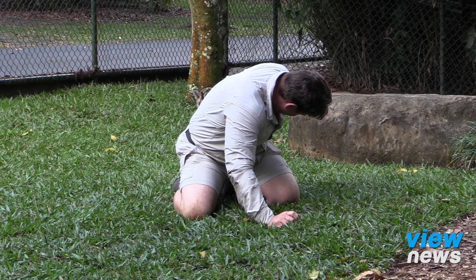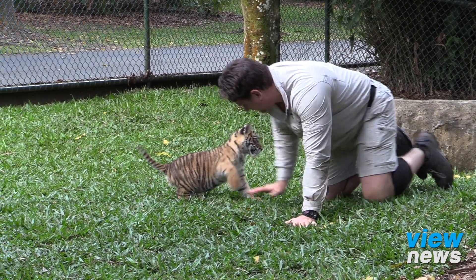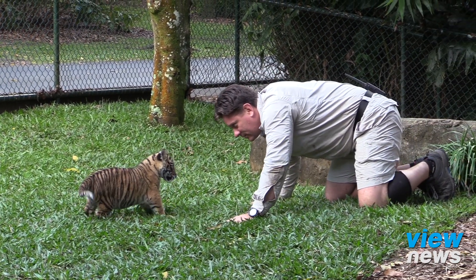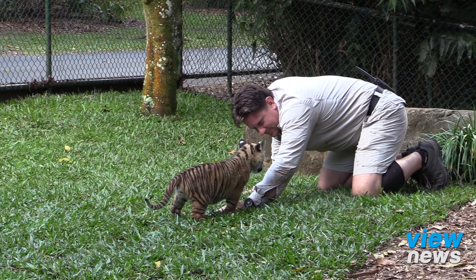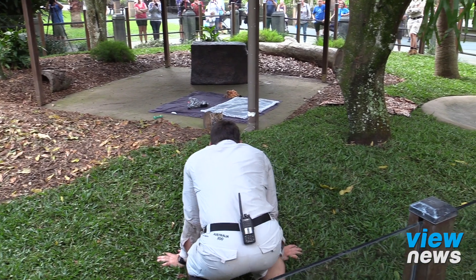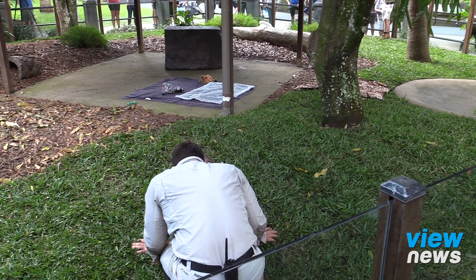People will probably be very surprised when they come to see Nelson here — the same sort of mannerisms and characteristics that your domestic cat displays, he does exactly the same thing. He's very playful, they get really goofy, and very affectionate as well, so we can form a very strong relationship with him. By people coming to see us interacting with them, hopefully they go away with a great appreciation and want to help us save them.